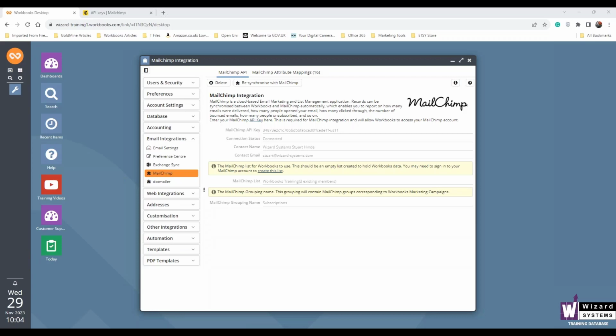And if you think about it, email marketing has to be a number one tool for reaching customers and delivering targeted messaging. Probably, I would say, better than running campaigns on social. It's going to be your number one tool to leverage that data and to reach the right customers. And also, it's free with Workbooks. The actual link is free.